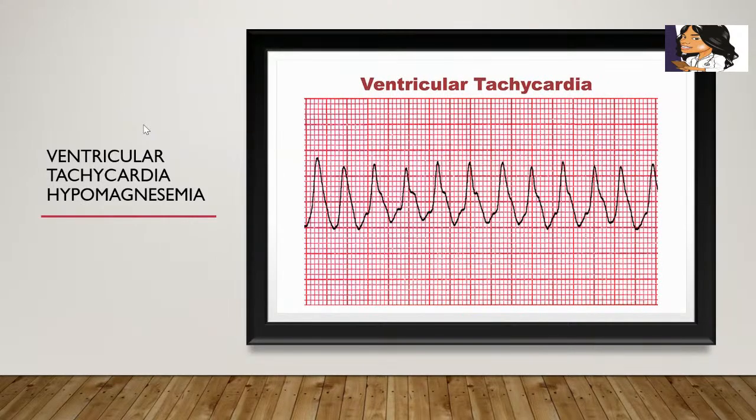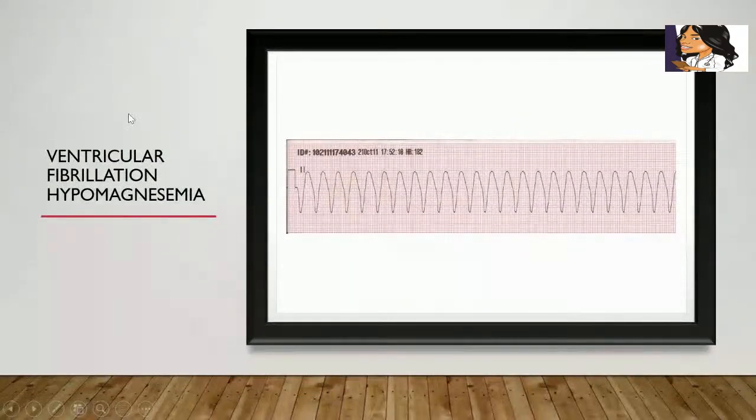All right, ventricular tachycardia, hypomagnesemia. So hypomag, all right? When someone has a low mag level, guess what? Ventricular tachycardia. Where is your PQRST? Where is your atrial depolarization? Where is your atrial systole? Where is your ventricular depolarization? Where is your ventricular systole? Where is your ventricular repolarization? So you guys know that this patient's cardiac output has decreased. And this is what can happen if someone has a low magnesium. They can go into ventricular tachycardia. And that's why you're calling the doctor as a first-year nurse.